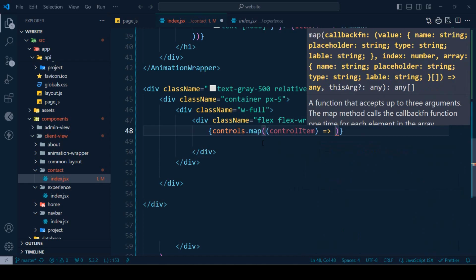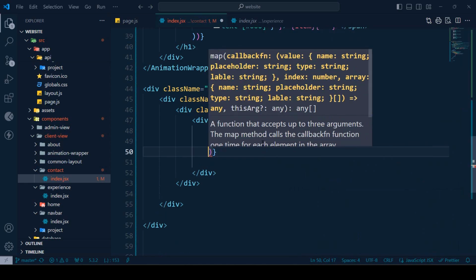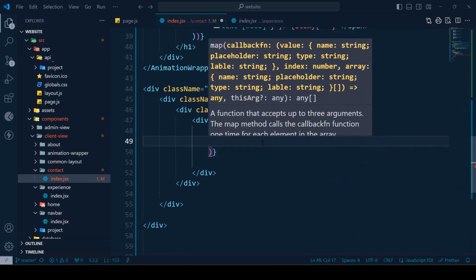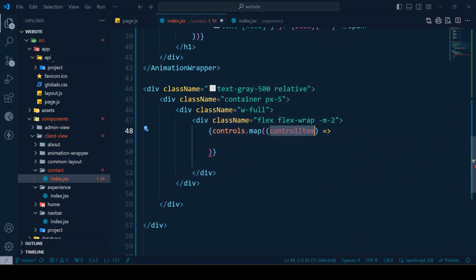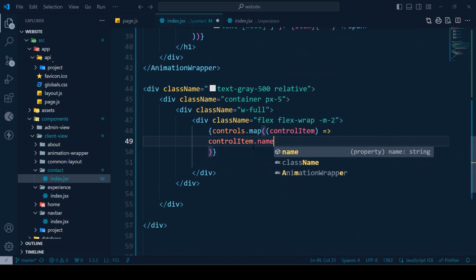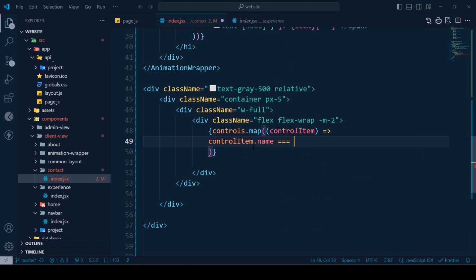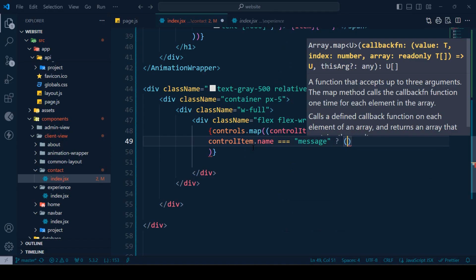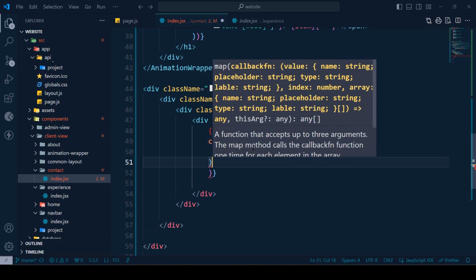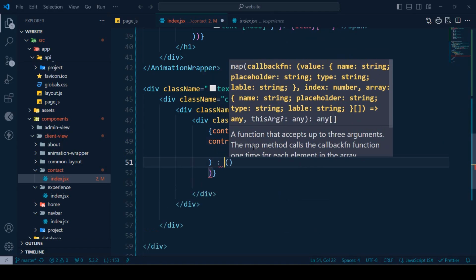So now after that I want to put some conditions. Right now I have already accessed everything by the control item. So now on this control item I want to access the name. When this control item name is equal to message, I name it message, then that will do one thing, and here I simply load it, and else, that will do another job.